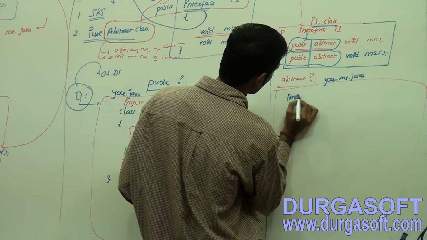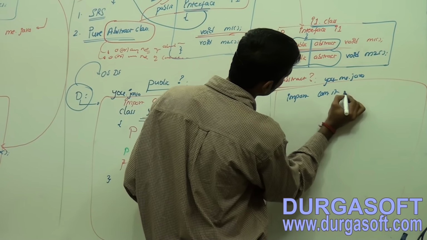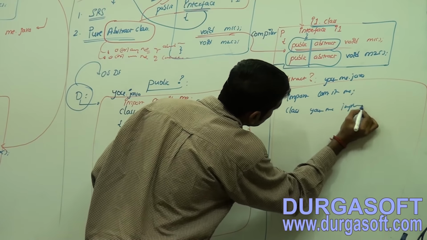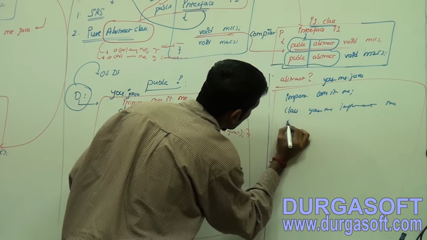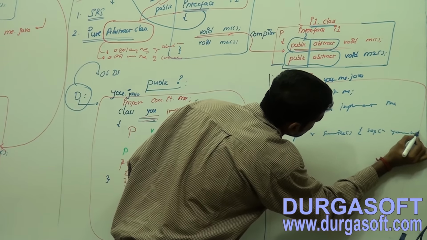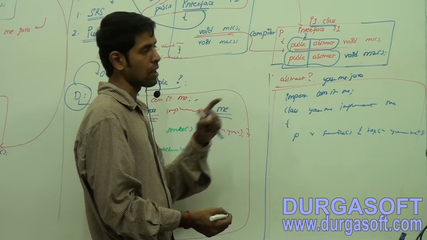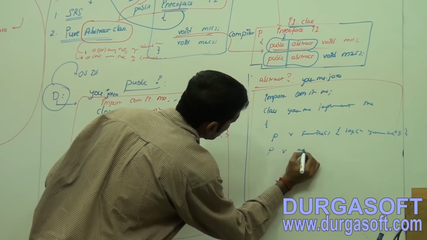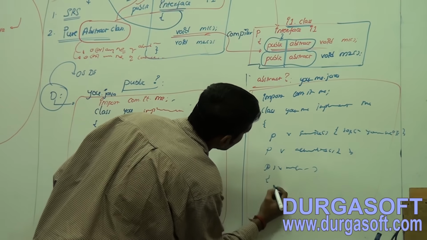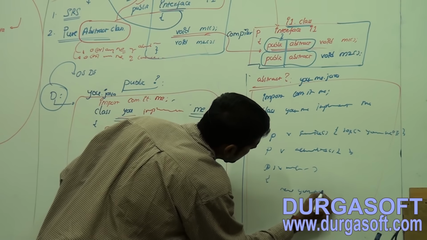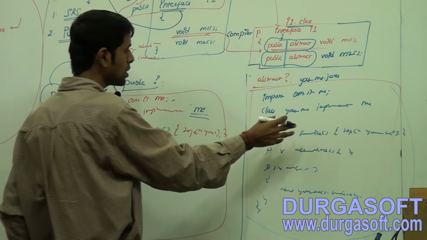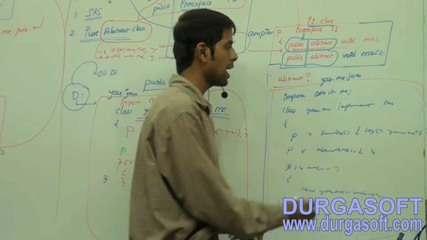Me.java. Let us put import com.it.me. Class UMe implements Me, and let me override public void service method, SOP as Me having separate implementation, and the other one is public void acknowledge. Now public static void main, String array. Let me take new UMe dot service method.